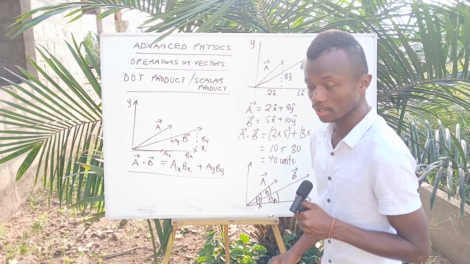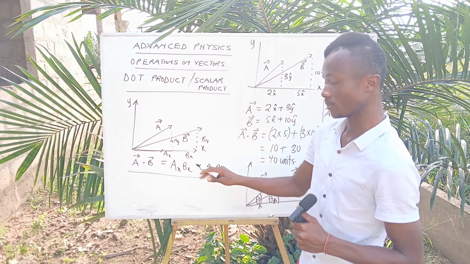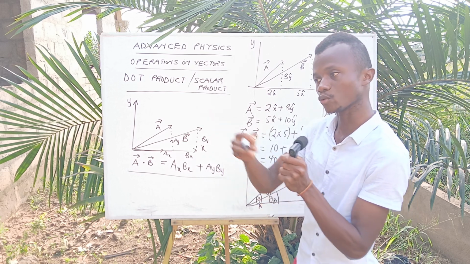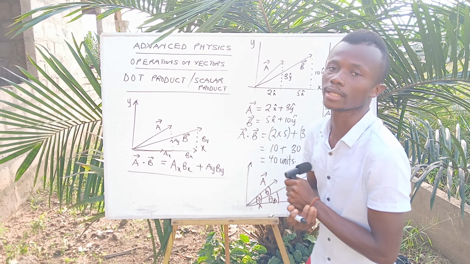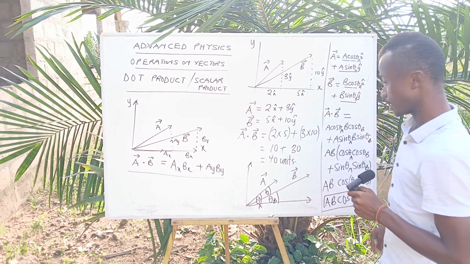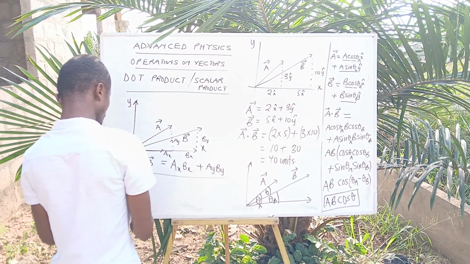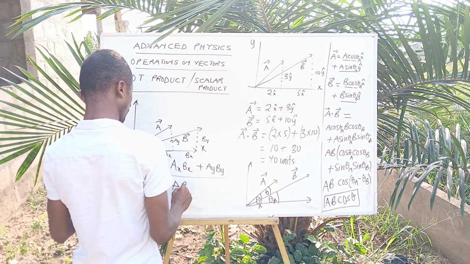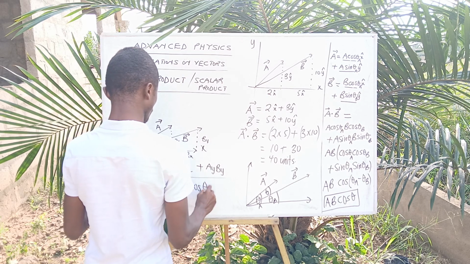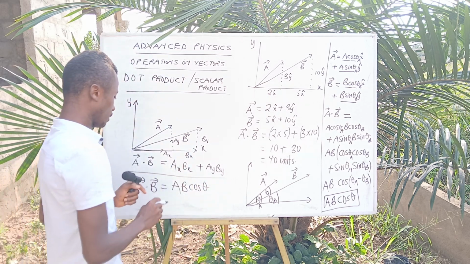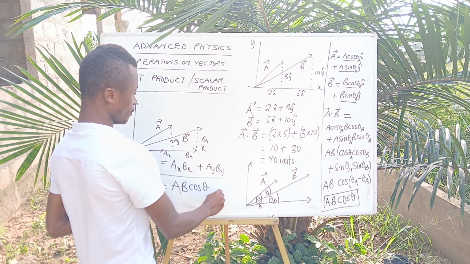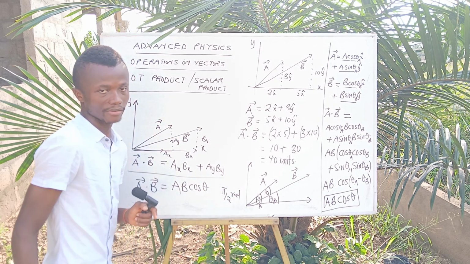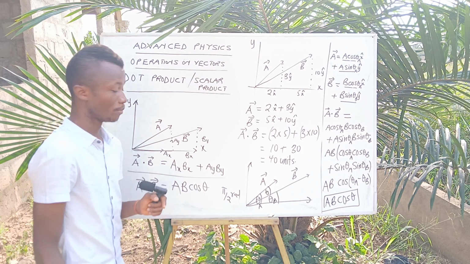So now you see the dot product can be expressed in terms of the multiplication of the components, or the multiplication of the magnitudes of the two vectors, cosine the angle between them. Now from this we can establish so many things. So A dot B is equal to the magnitude of A, magnitude of B, the cosine of the angle between them. Now, the dot product is 0 when the angle between them is pi on 2 radians, that is 90 degrees, because the cos of 90, or pi over 2, will be 0.